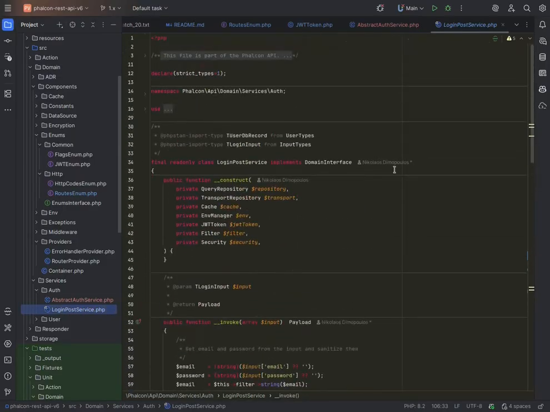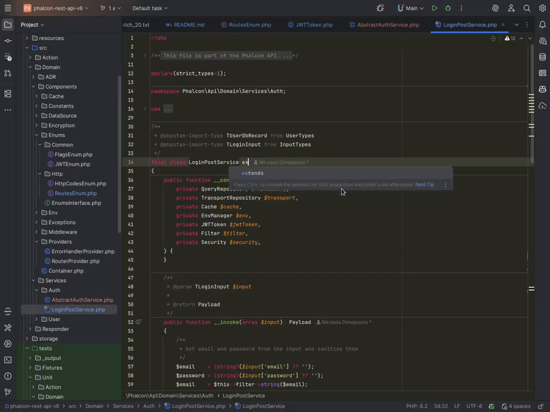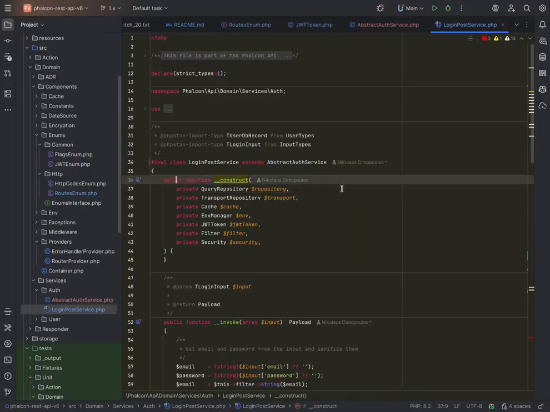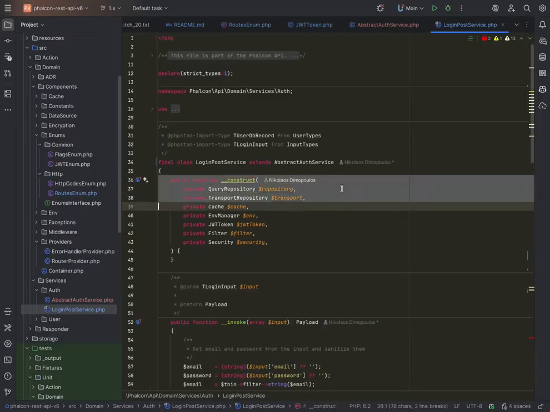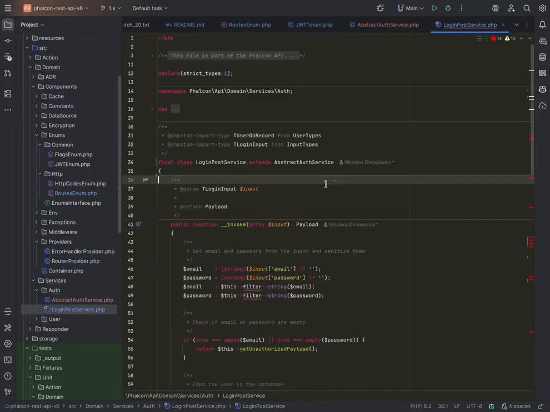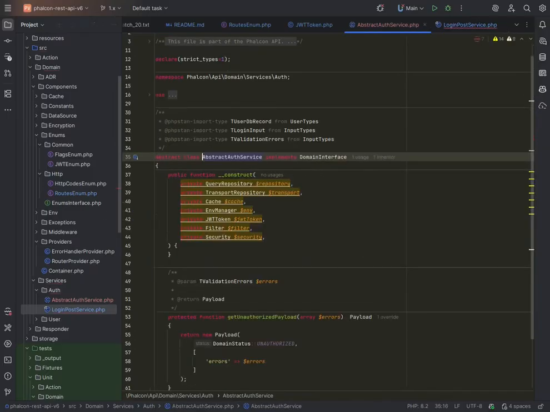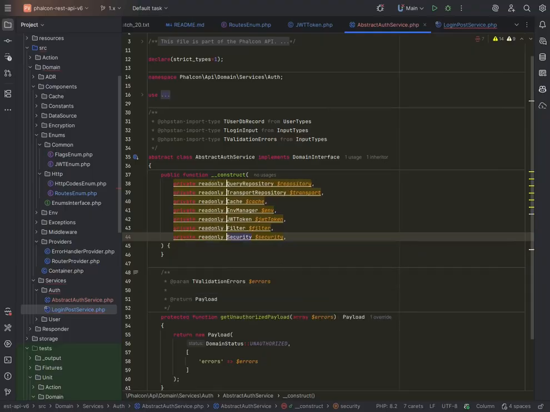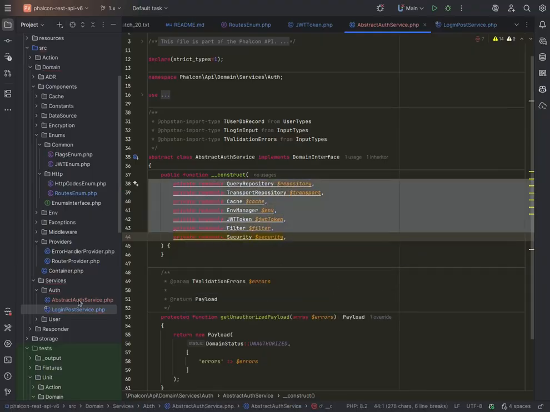So clearly we need to change this. We cannot have the final read-only class. We can have the final class, because now we're going to extend AbstractAuthService, and clearly we don't need the constructor anymore because we're constructing everything in the abstract auth service. And actually, while we're here, we can certainly change this to read only, all these properties.